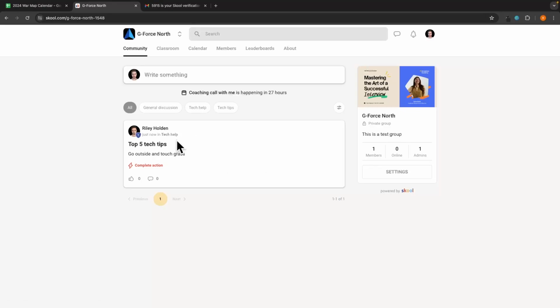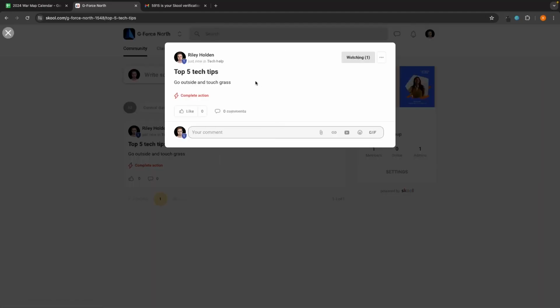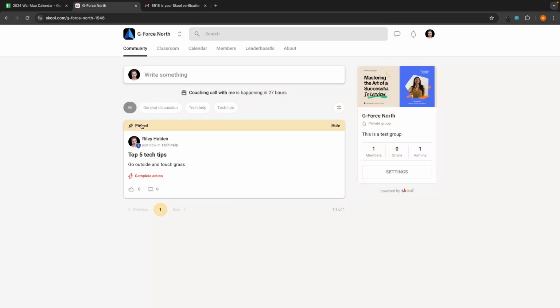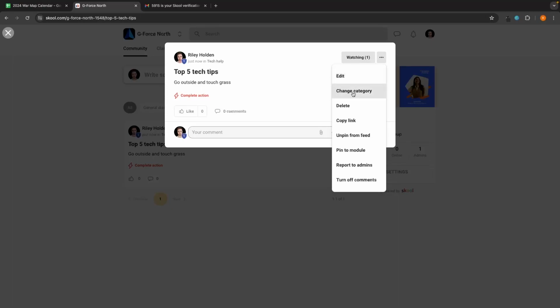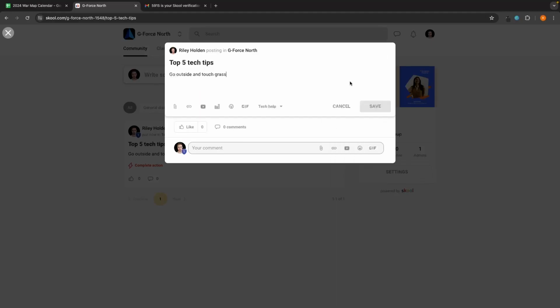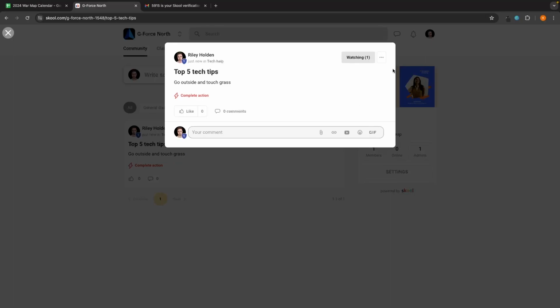So this is how all of the posts are going to show up from all of the different members. What you can do with posts as well is click into these, click on these 3 dots, and then you can pin to feed. And if we pin right here, this is always going to show up at the top of the community. So any important posts we can pin right there. What we can also do is go in here, we can change the category, we can delete posts, we can unpin this, we can pin this to specific modules, report posts, and then we can also turn off comments. Also, you can edit your post at any time to completely change this. And that's a very cool feature right there.